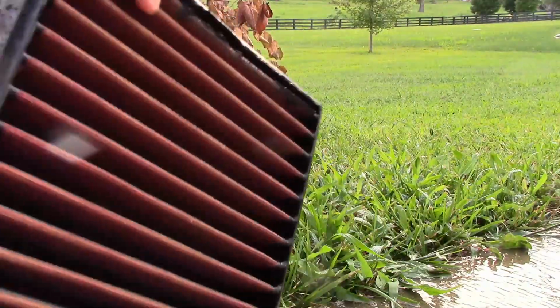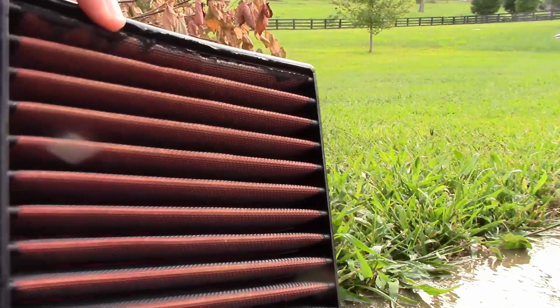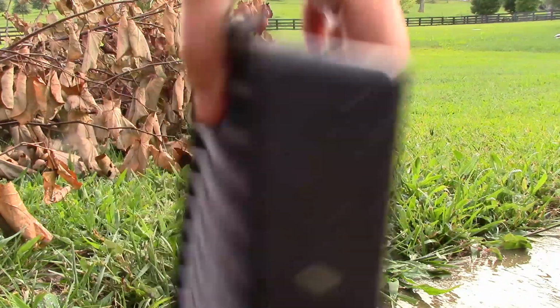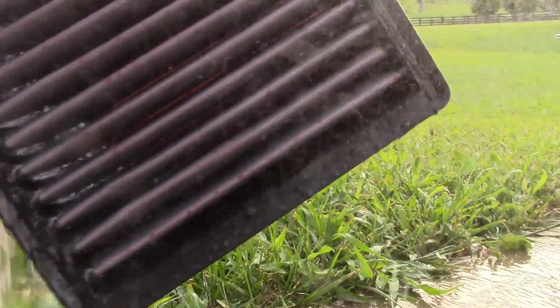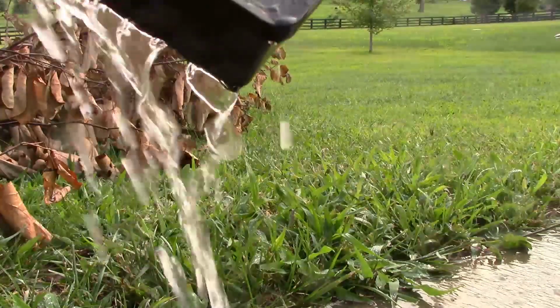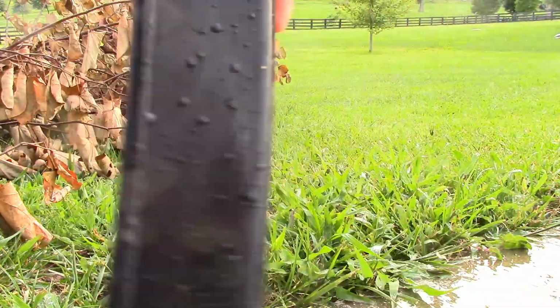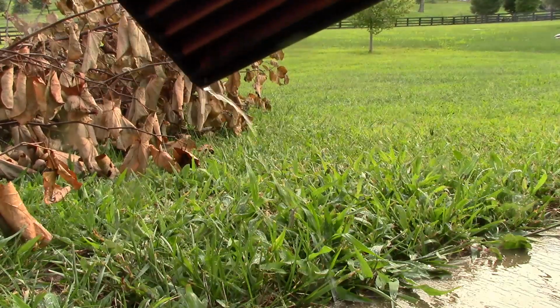If it's really dirty, you may have to spray it again and clean it again, which I might do, because you're supposed to continue to clean it until the water runs clear out of it. Mine is coming out pretty dirty. That may be good enough for tonight. It's definitely much better than it was. So now you let it dry. And you don't want to leave it out in the sun. You want it to dry naturally.